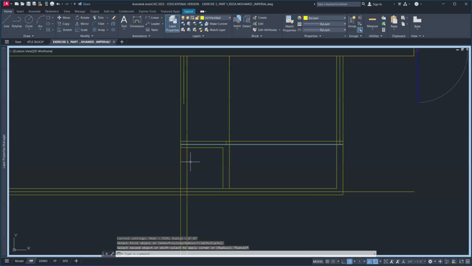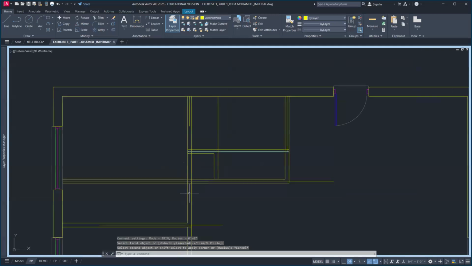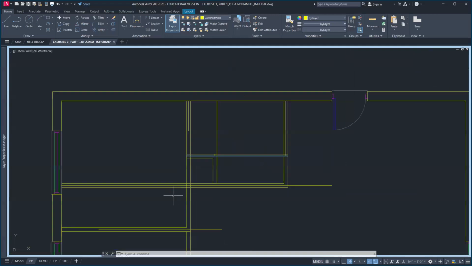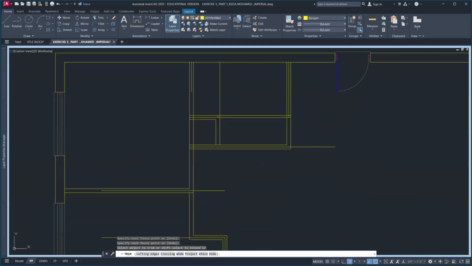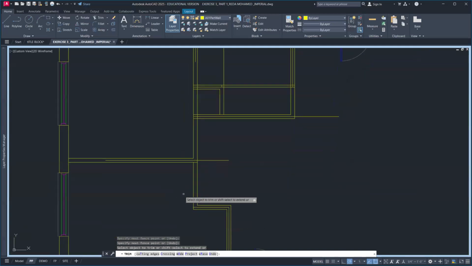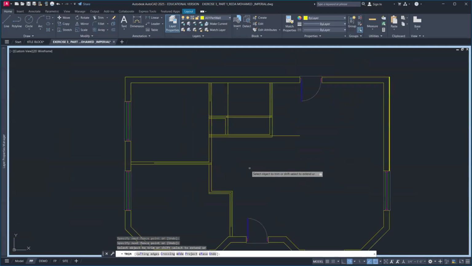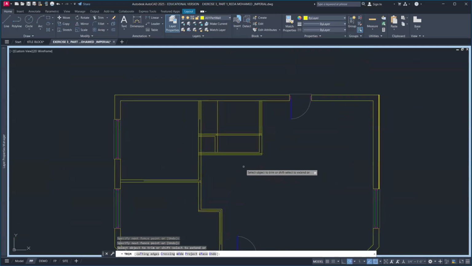So escape. Let's go here. This one I think I can trim. That one I can trim. And this one I can trim. Just trim those.